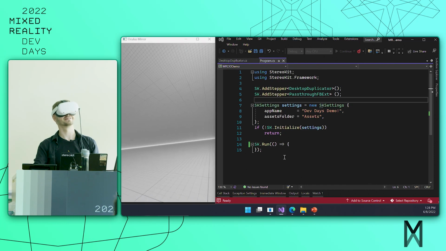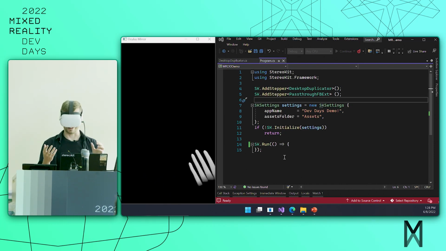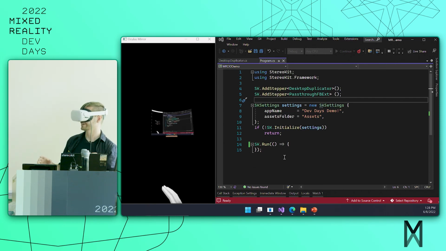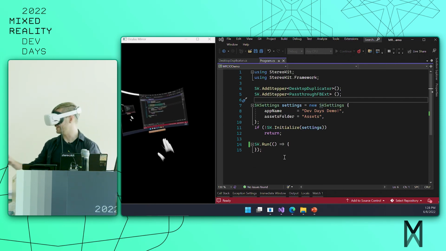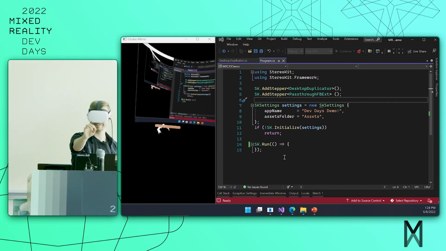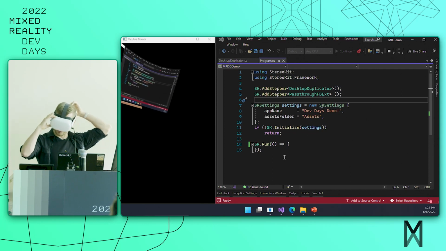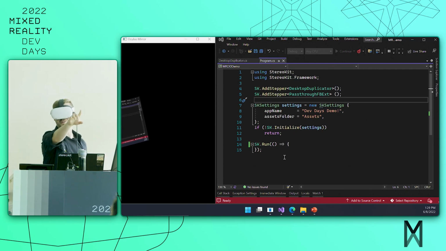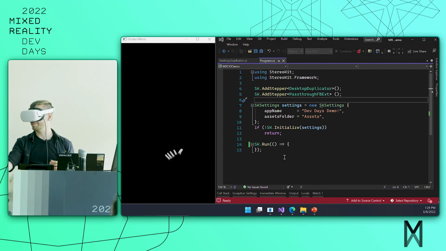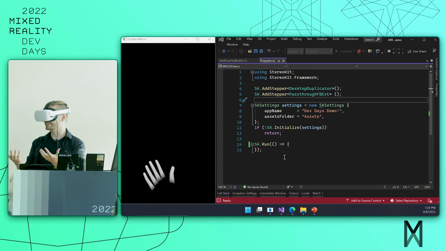Build succeeded. Debug, and there we go. OK, cool. Great. So now you can see my hands right here, and I have this desktop duplication window right here. Now, the interesting thing here, too, like you saw there was the desktop duplicator and the pass-through. So I actually have these black areas outside here that you're seeing. For me, this is actually pass-through.